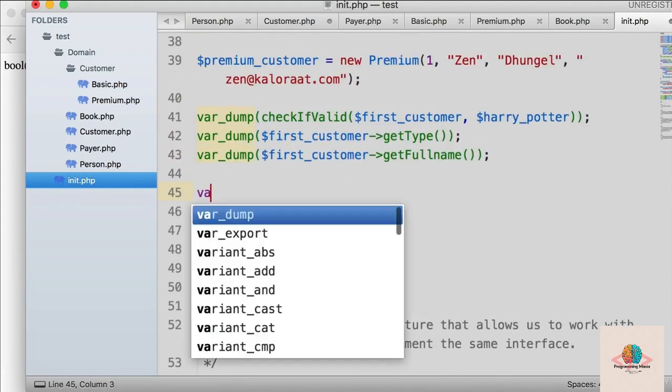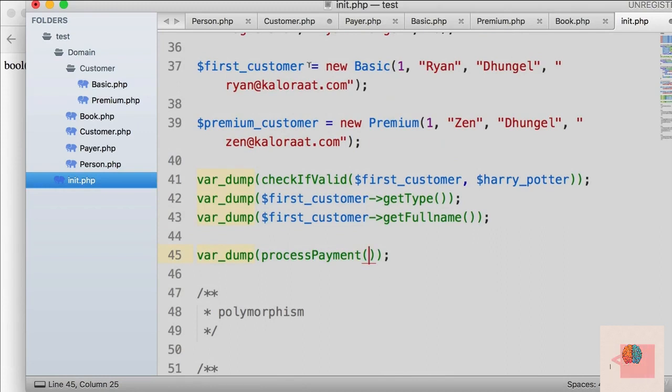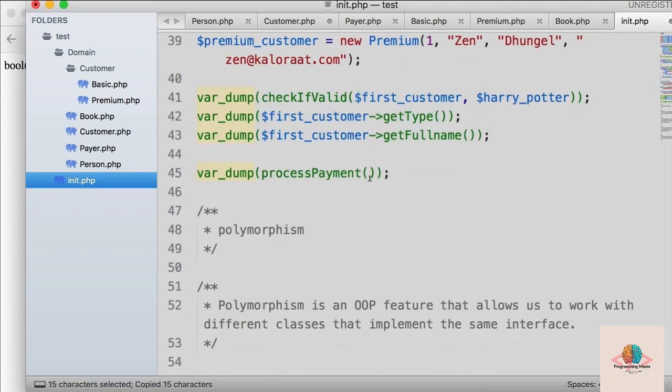Let's begin with var_dump, and we're going to paste the function process payment, and it will take 2 arguments. The first one is the type of customer, whether it's basic or premium. So let's give the basic one, first customer. And then the second argument is the amount it's paying. Let's say 100.